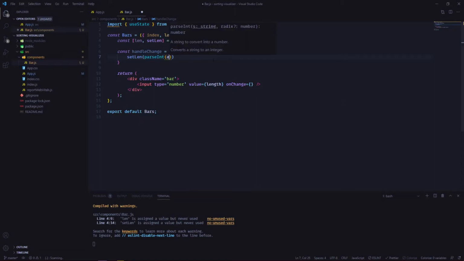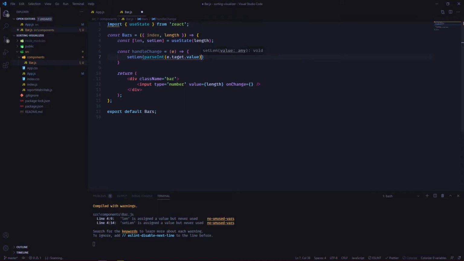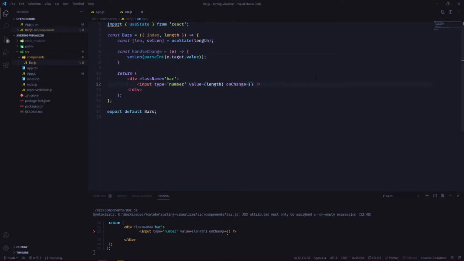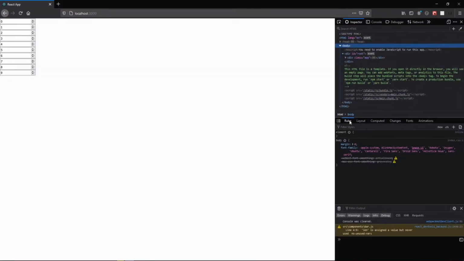Parse int of e dot target dot value. An error. What is it? Yeah, have to call it in here. And we pass a reference in there and I hope it works. Yeah, and we have it.